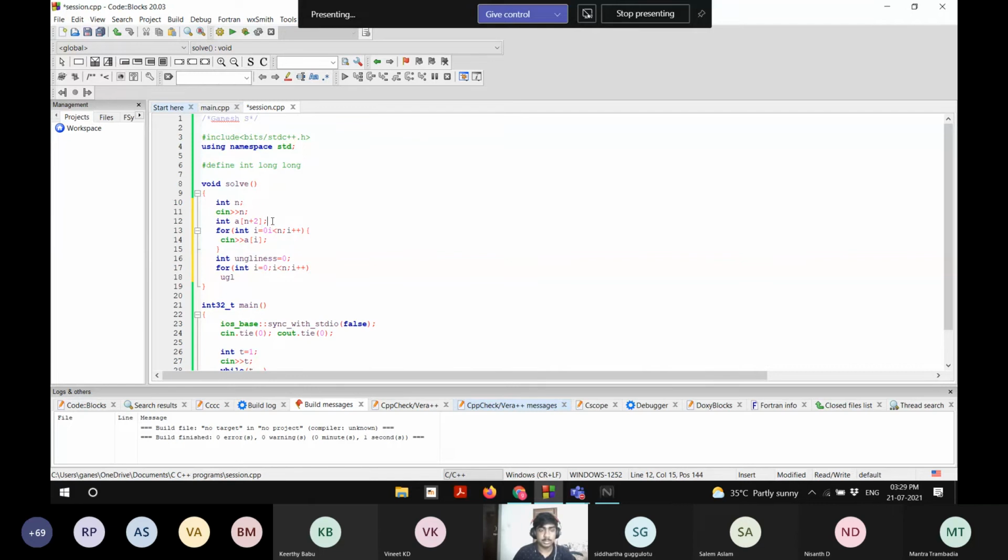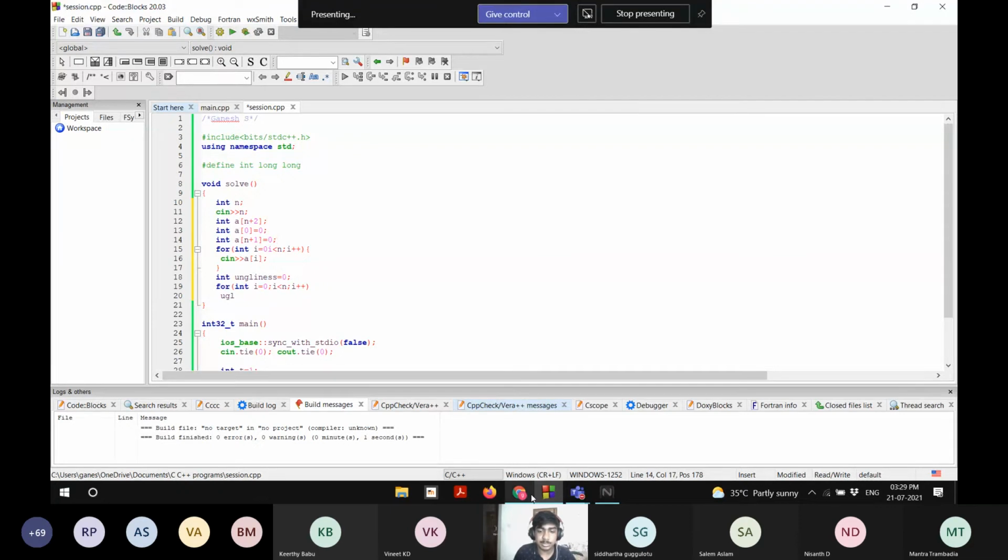So what I'm going to do is set the first and the last elements to be 0, and in between I'll have the element.